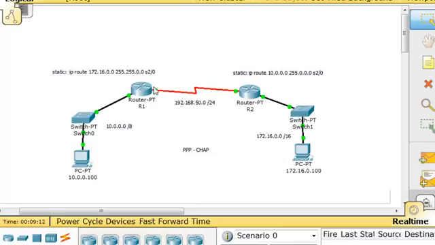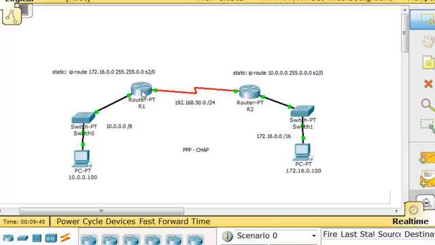The other configuration that I've set up is static routes. So this router has a static IP route to the 172.16 network over here, going out of its serial 2/0 interface. And this router has a static route configured. You can see here, IP route to the 10 network over here, going out of its serial interface. So basically I've got essentially two default routes, one going this way from this router and the other going this way from that router. So we're not using any routing protocols, we just have some static routes configured. And we're just going to configure PPP and CHAP.